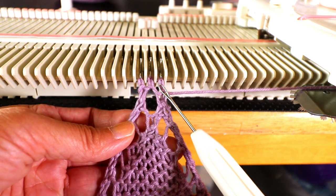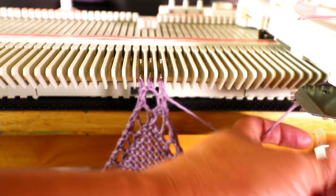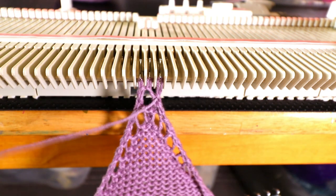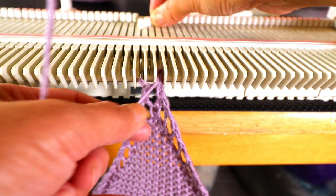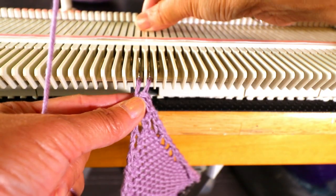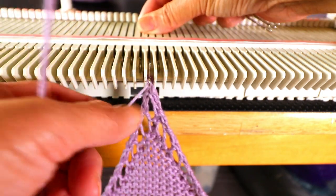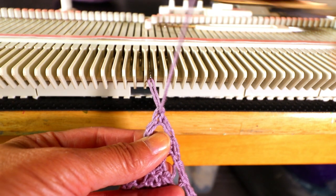So we can bind off the 3 stitches. Remember we started with 3 stitches. So now we bind off the 3 stitches. You can bind off any method you like. I'm going to cut the yarn and take it off the machine.